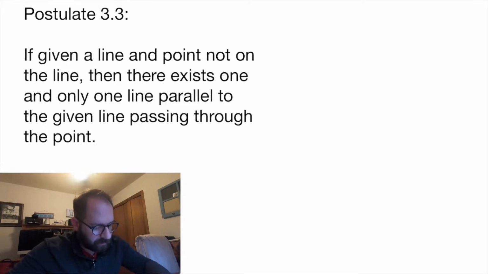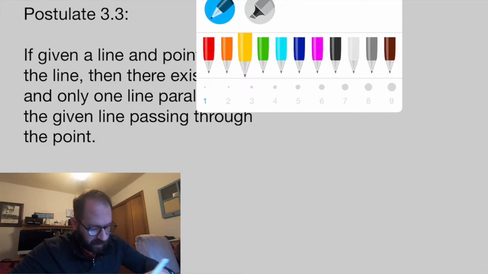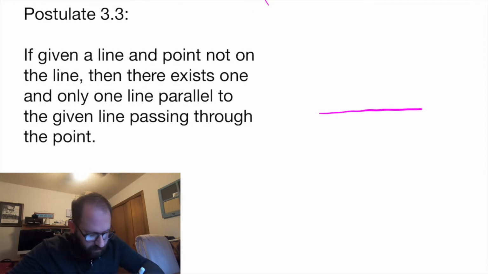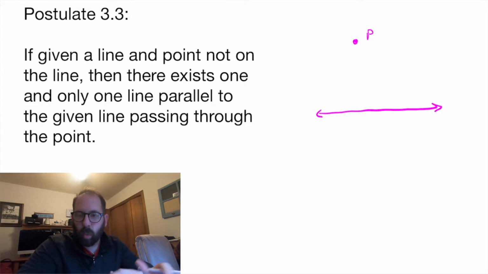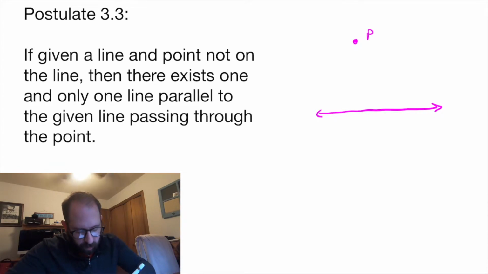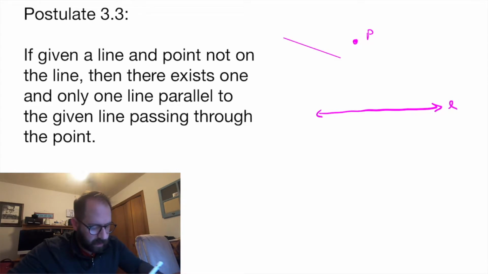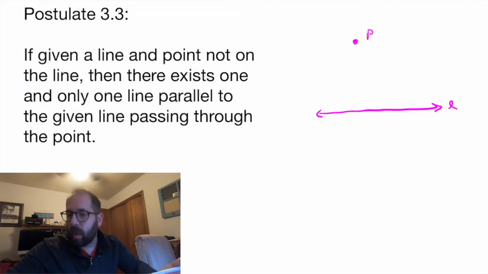Let me explain here. You have a line and you have a point not on it. What this one talks about is that there exists one and only one line that can pass through point P that will be parallel to the pink line down there. We can call that line L if you will, a cursive letter. Now I'm going to draw this, but I don't want you to draw this part. The goal is to draw this line so that it is perfectly parallel.